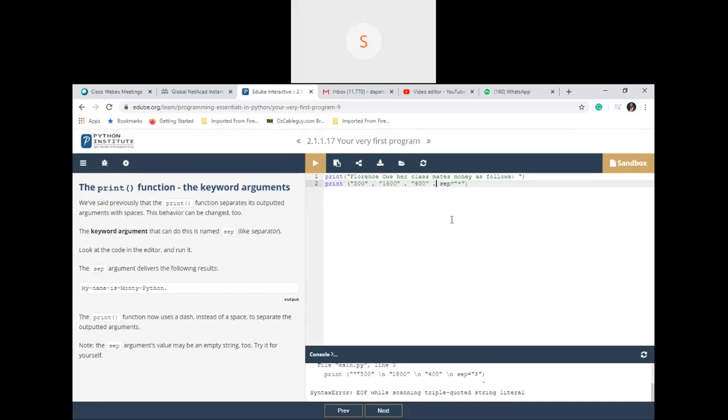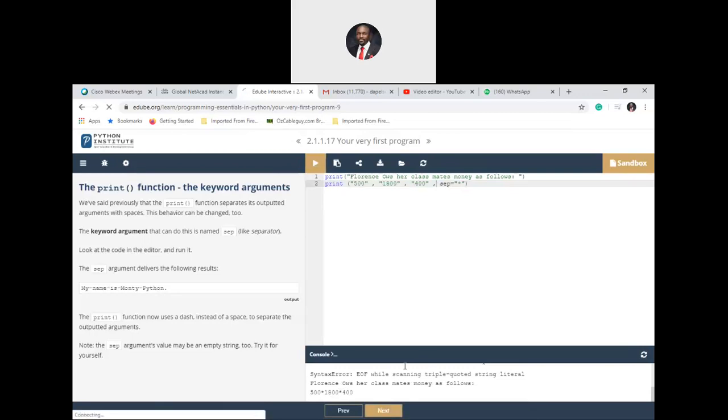If I want anything I want, then it's just going to separate it. So that's basically the idea of the separator, like this 500 asterisk, this asterisk, this. So that's the concept of the separator. I'll find out how we can put them in different lines.